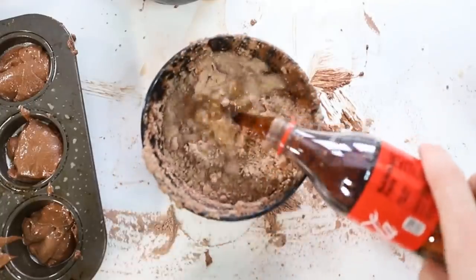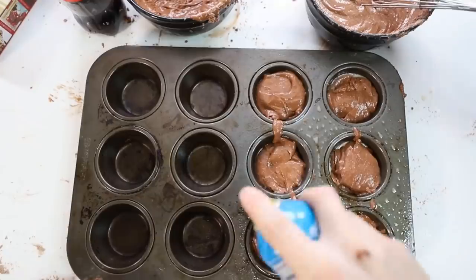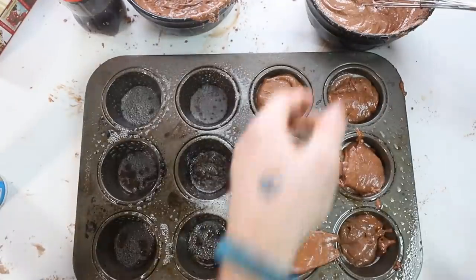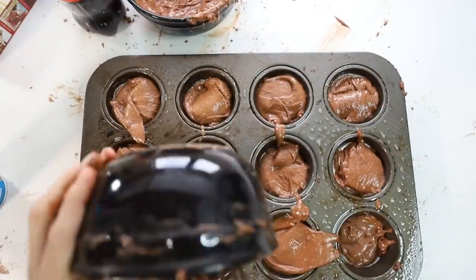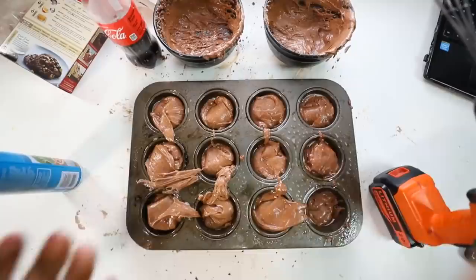I'm making such a mess. Okay. Spray the other side. Yep, these cupcakes are definitely gonna taste like oil. Oh my gosh, I use so much oil. Come on, get out of there. Don't be scared. Okay, it looks good.